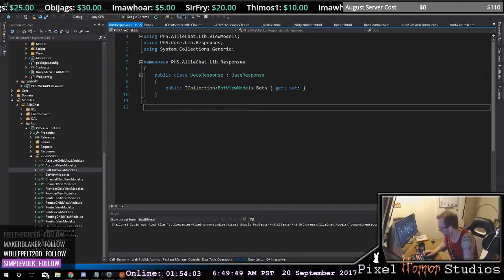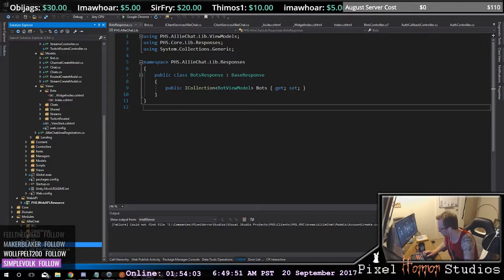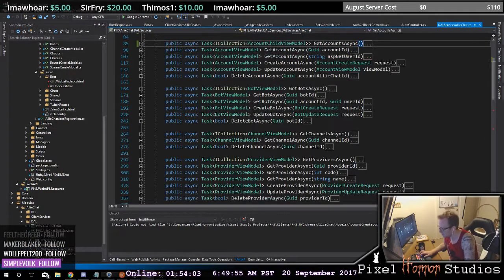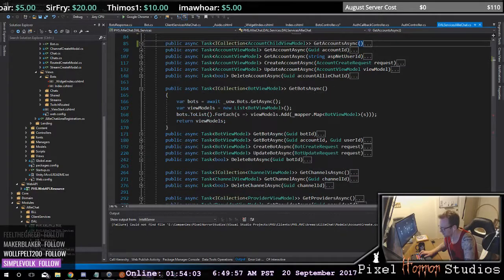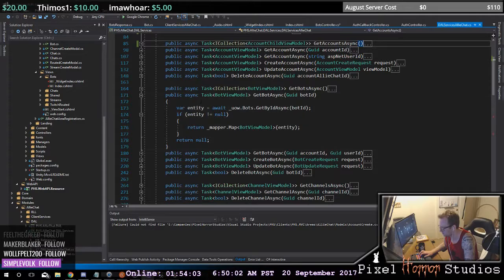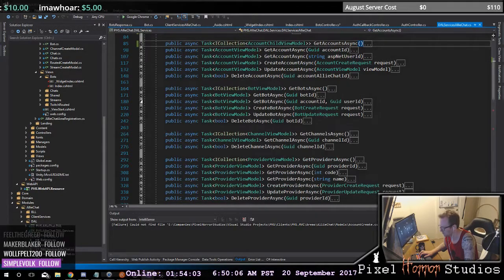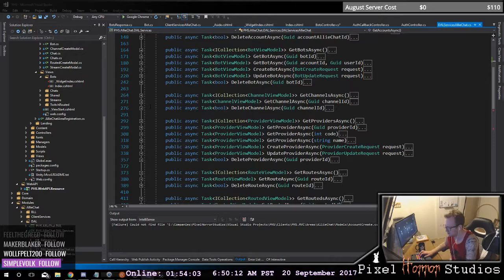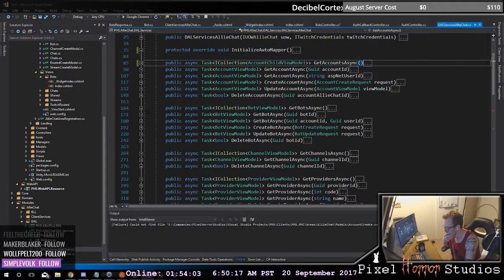So now back here in your data access layer where you're filling these, get bot. That should be fine. That should be fine. Well, you'll worry about it as it comes up.